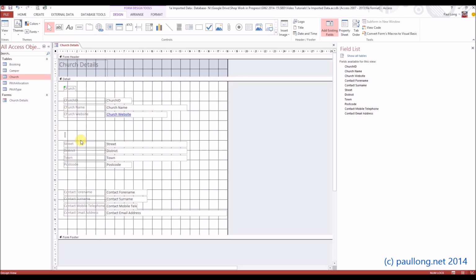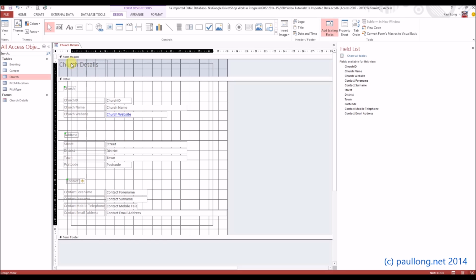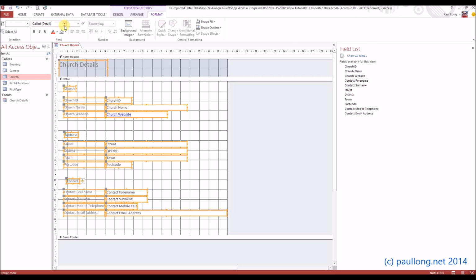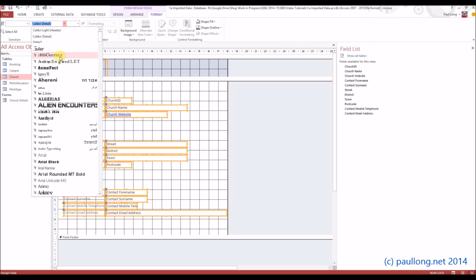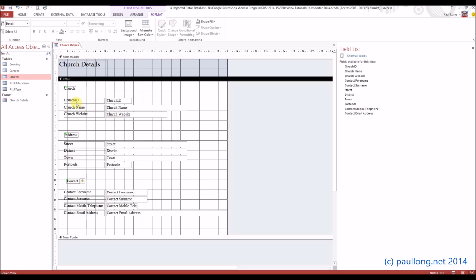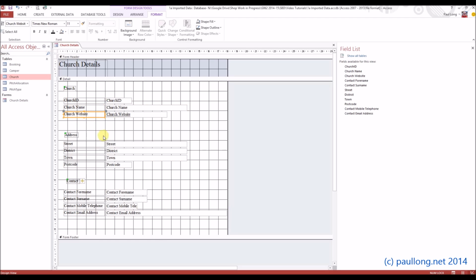Okay, so here we have address, and then we can have contact details. Now I'm not going to bother tidying it all up, because you'll be able to cope with doing those things. What I am going to do now is change everything to Times New Roman, because that is part of the house style. So we'll change this here, and I'm just going to start typing Times New Roman. I know some things are going to be red, but I'm going to make everything black, and that ensures that even the labels are made black as well.